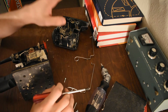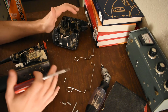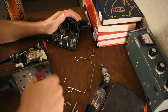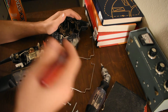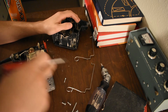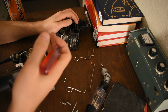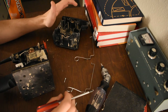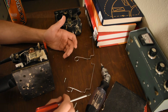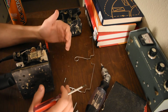The random orbit sanders do a variable path with the sanding surface, and the idea is that you get a better finish because you don't rub in the same little path. I actually didn't find that to be a problem with this. When I sanded stuff with this, I didn't see patterning, like little ovals or swirls all over it, which can happen. It might just be the type of wood I used it on. So that wasn't a problem, but the random orbit ones, and I have my new one now, so we'll take that apart too and look at it.